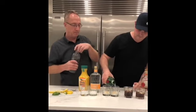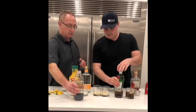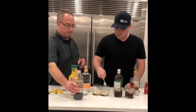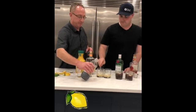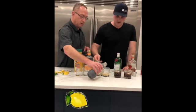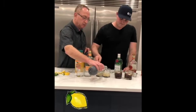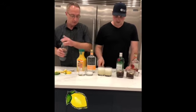A little bit of gin. I'm going to give this a stir first. Okay. I'll give it a stir. Okay. And then this is lime or lemon juice? That is lemon. Oh, okay. So stir that up. Top it off with some club soda. Add a bit of lemon. All right. Tom Collins, right there.